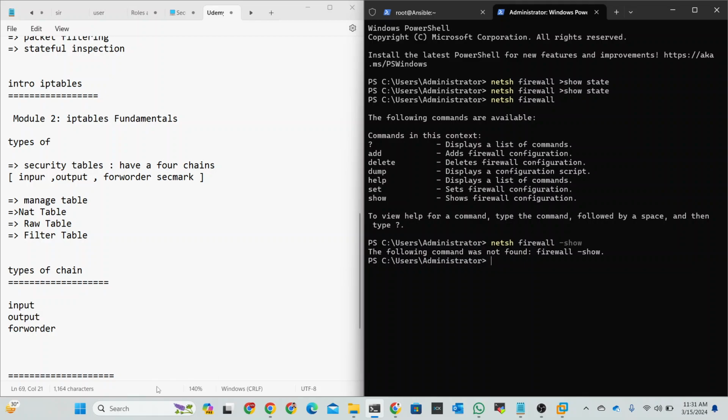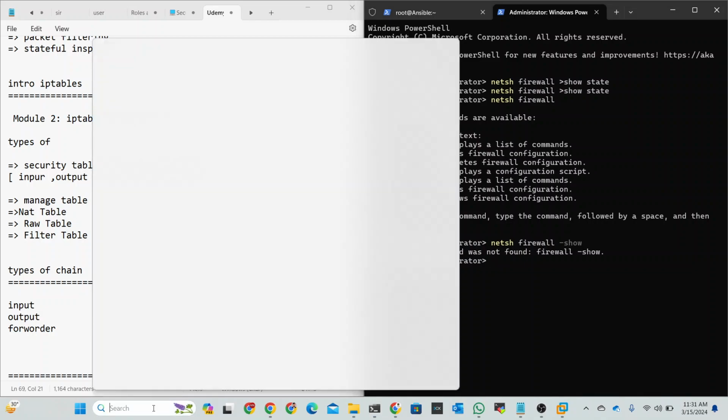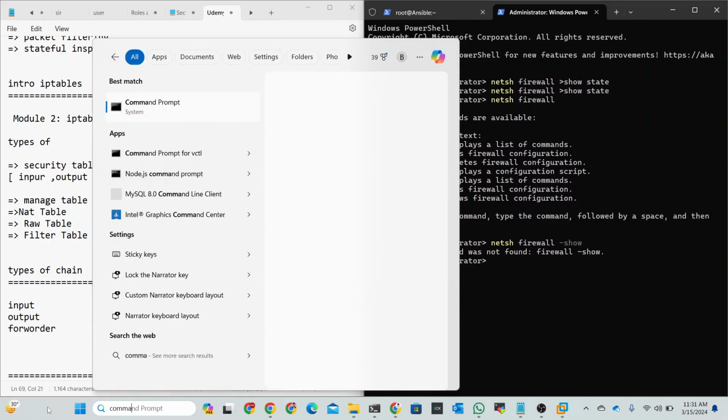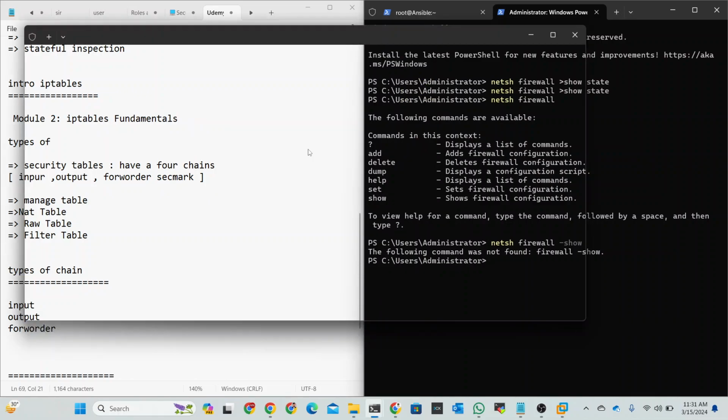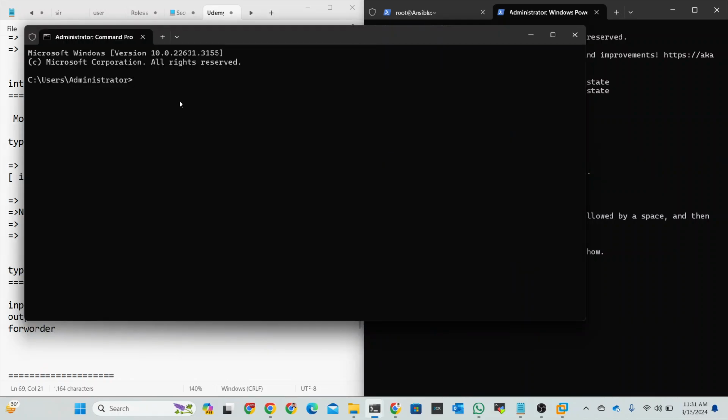Then it's the PowerShell command prompt. Command prompt means okay, I just do it. netsh advfirewall.